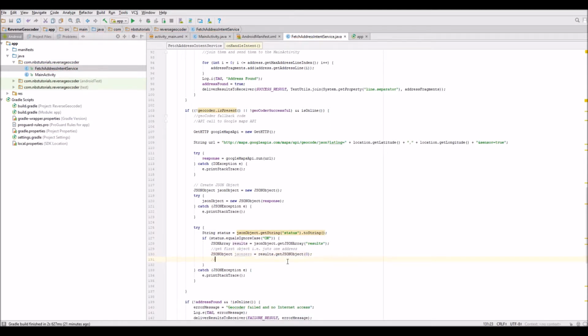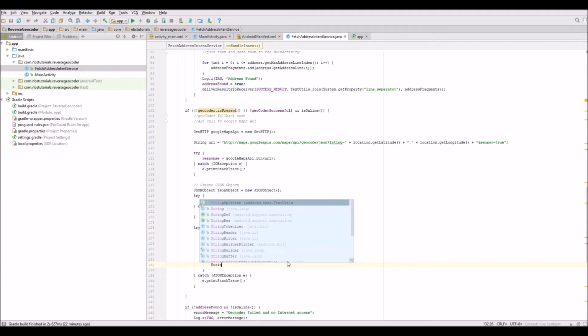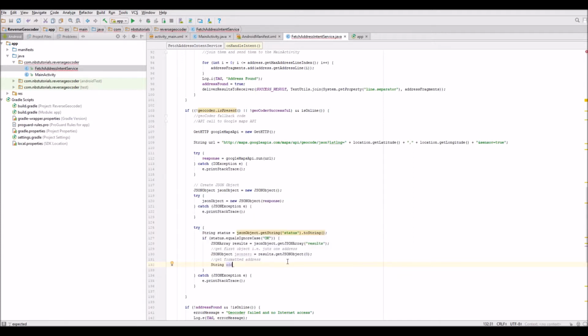Okay, so the next thing I want to do is actually get the formatted address. So we've been digging inside this array, which has got nested arrays and nested objects, so it's quite convoluted to actually get to where we want to be, but this is where we're going to get to now. I'm just going to define another string. I'm going to call this something like address Google API or something like that. So let's just define a string. I should just call it formatted address through the API.